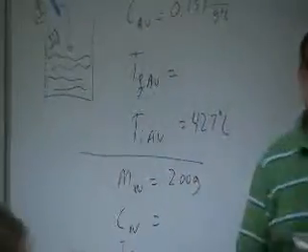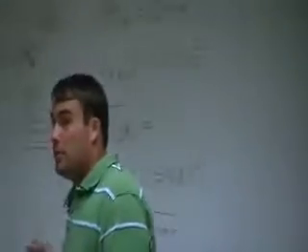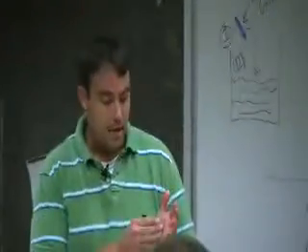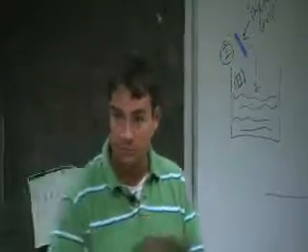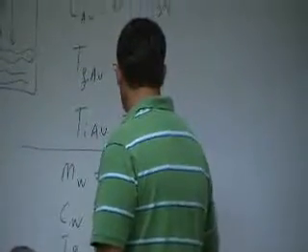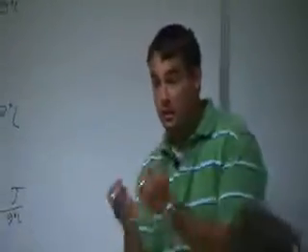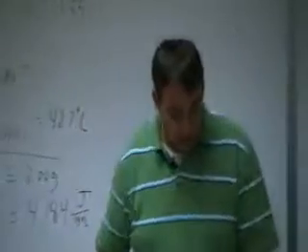Now, how many milliliters is 200 grams approximately? 200, because the density of water is 1 gram per milliliter. So for water's case, the mass in grams and the volume in milliliters are very similar. Again, you could sharpshoot me on that because the density of water is not perfectly 1, but it's close. Now, what's the specific heat of water? 4.184 joules per gram degrees centigrade. On the back of the test, you're sitting there and you're reading that, specific heat of water. And the initial temperature of water is in this problem here.